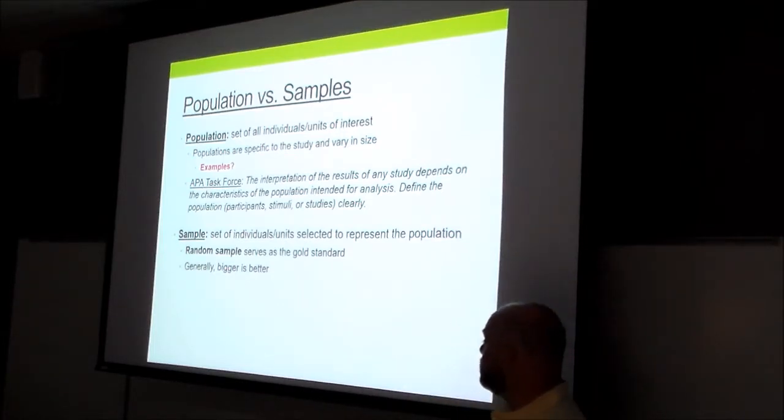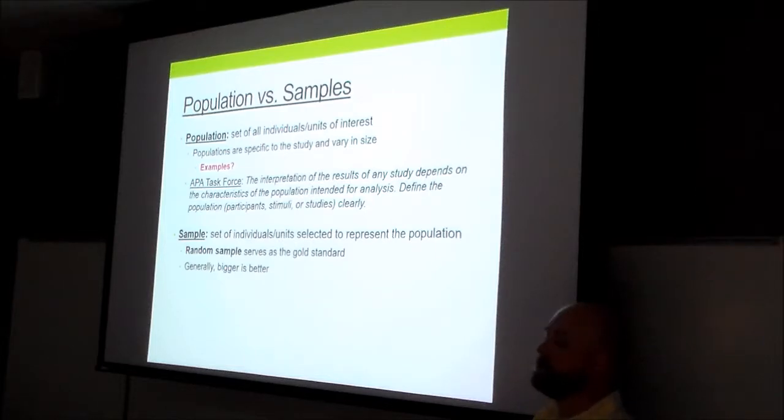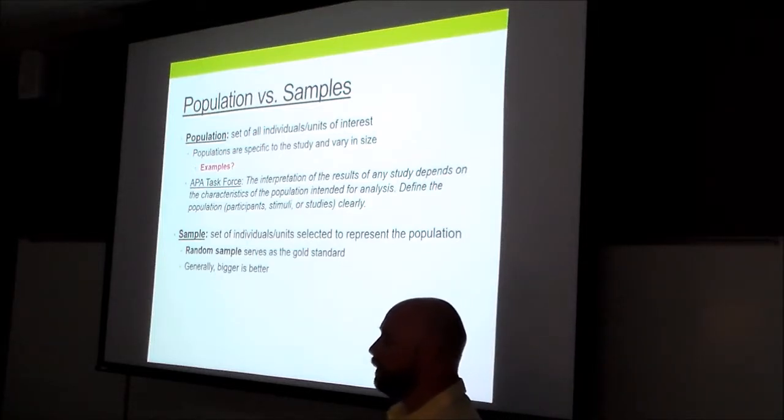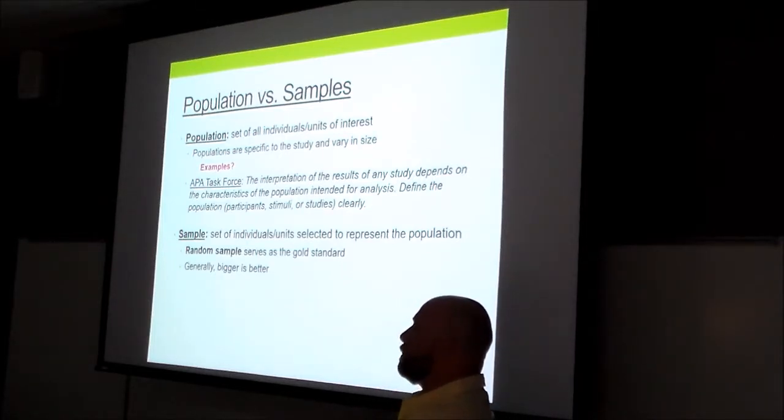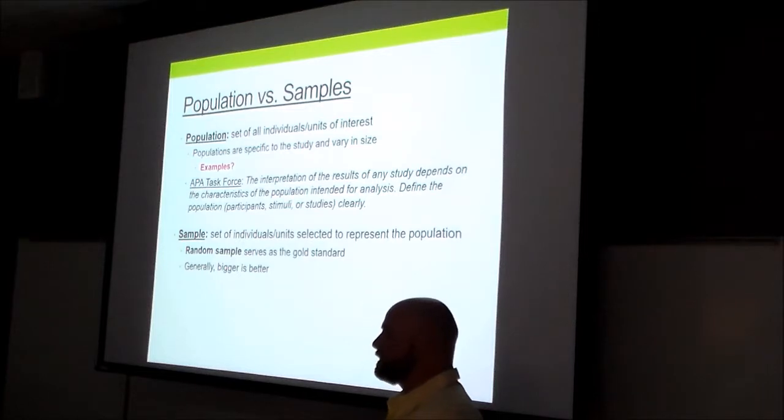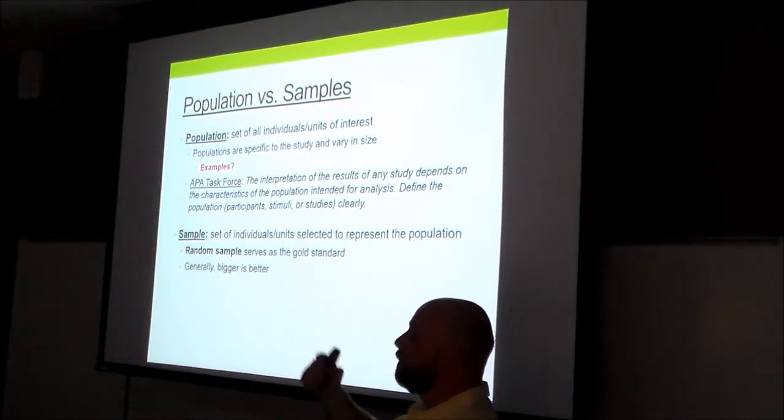Hopefully, we're going to get a random sample. This is our gold standard. What does it mean if we've collected a random sample? Morgan? Ideally, it'd be representative of the entire population. Ideally, it would be representative of the population. Can I get a random sample that's not representative? Yeah. Right. What's the key feature of a random sample?